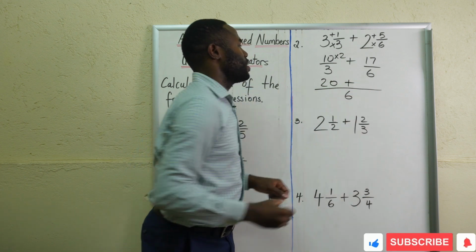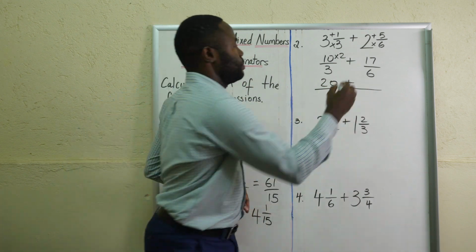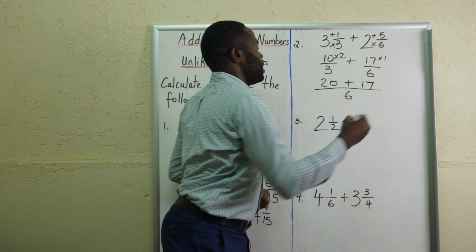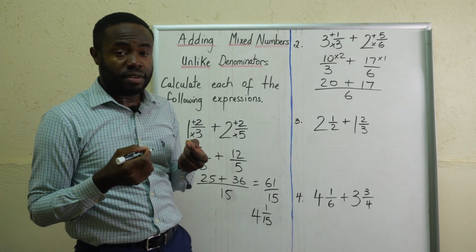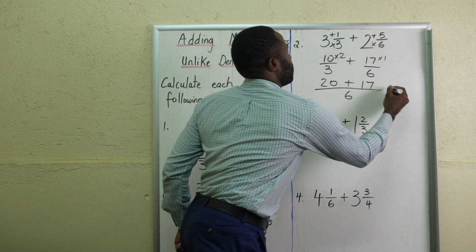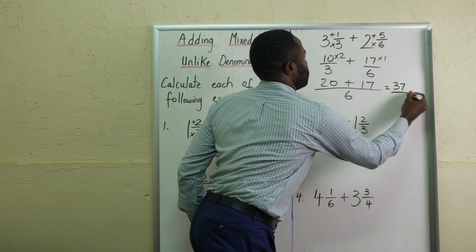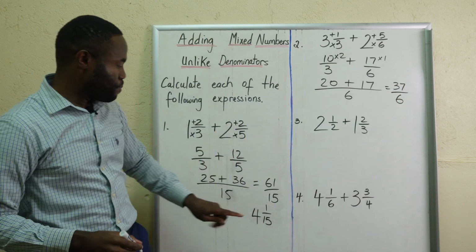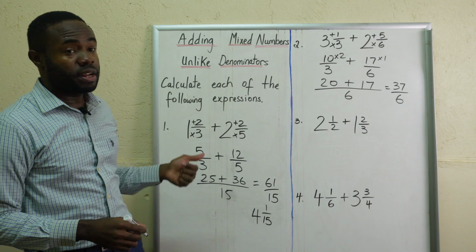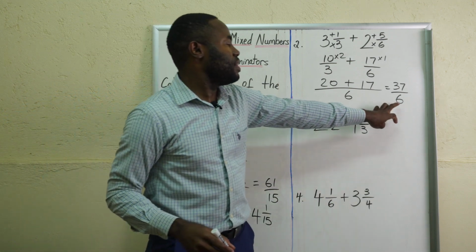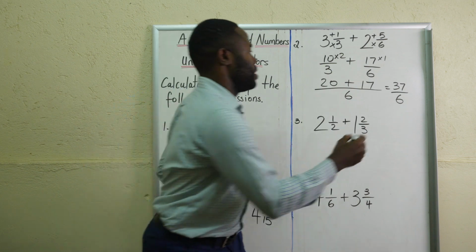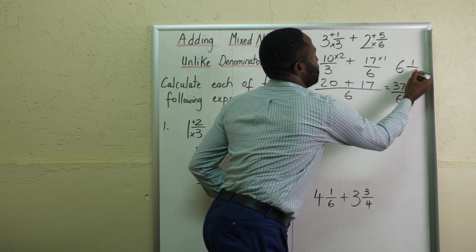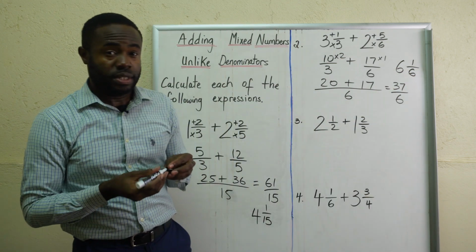Then you put your plus. Then 6 into itself, that goes what? 1 times, right? So it's 17 times 1, which is 17. Afterwards, you add the 20 and the 17. So 20 plus 17 will give you 37 over 6. Again, if you look at this, you'll see that it is an improper fraction. And again, improper fractions can be converted to mixed numbers by dividing here, right? So 6 into 37, that goes 6 times, and that would leave a remainder of 1, and then you put back your denominator, which is 6.